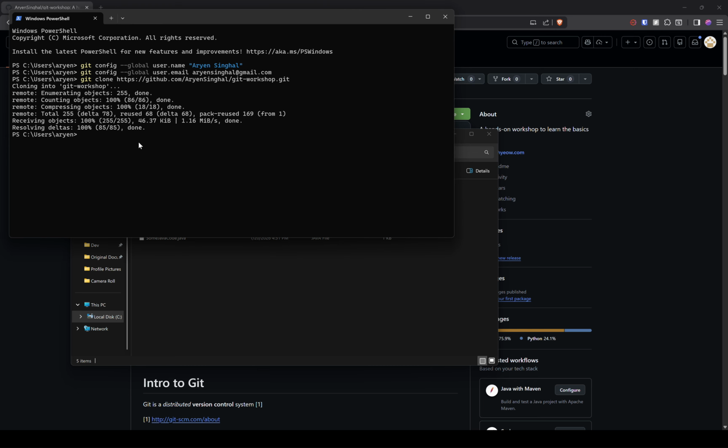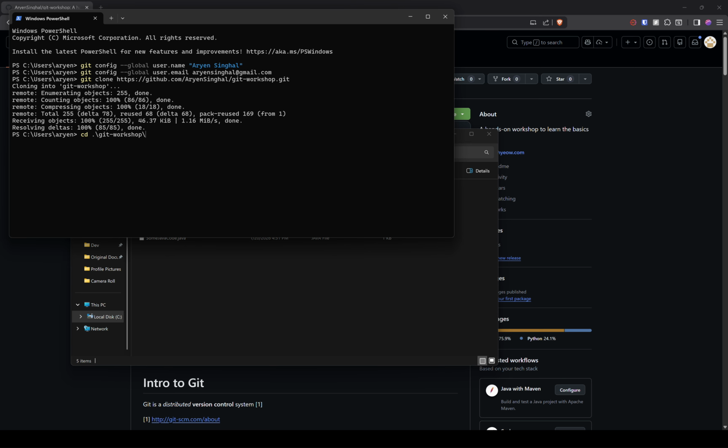Now that we're over here, you just type cd and then git workshop. So what this does is takes you inside the git workshop folder that we just cloned. cd stands for change directory. So you change directory to the git workshop.